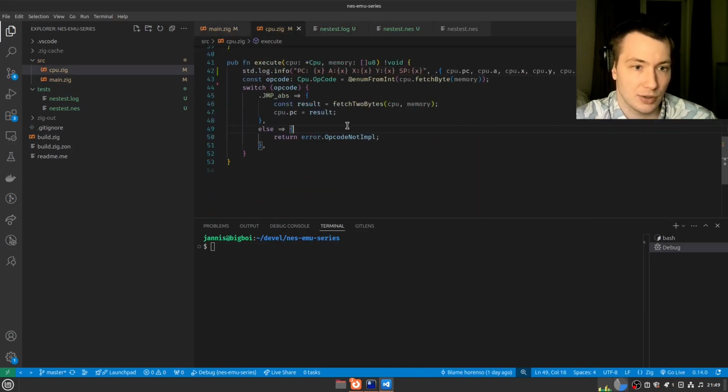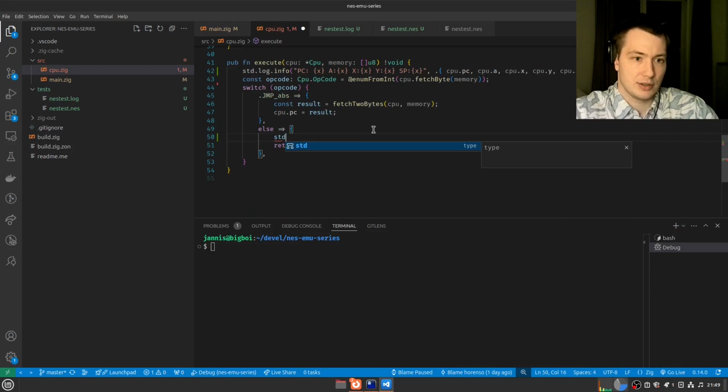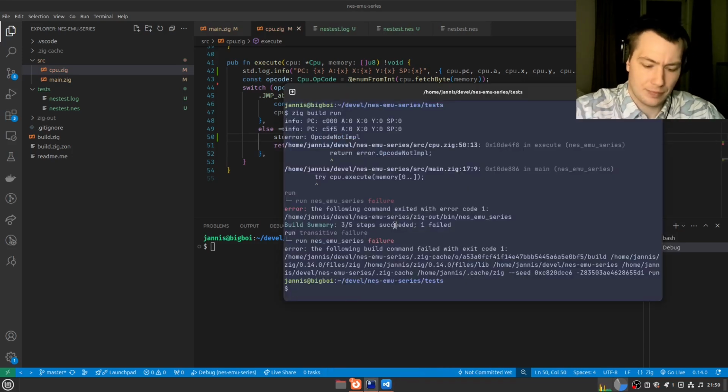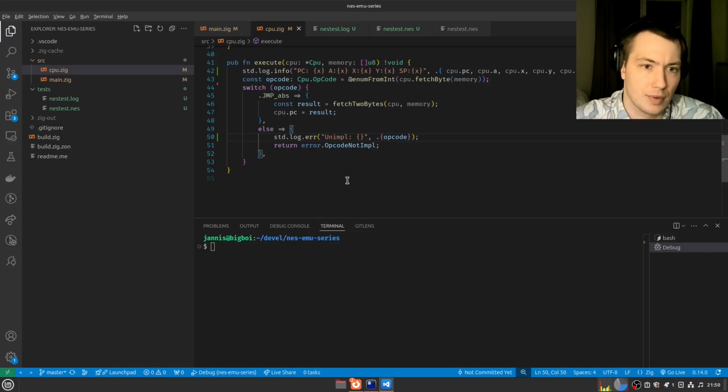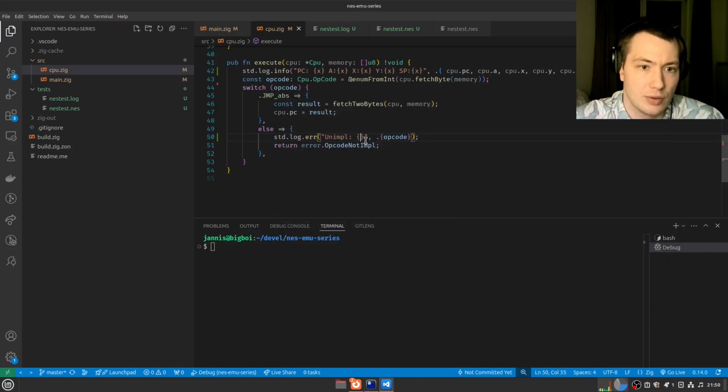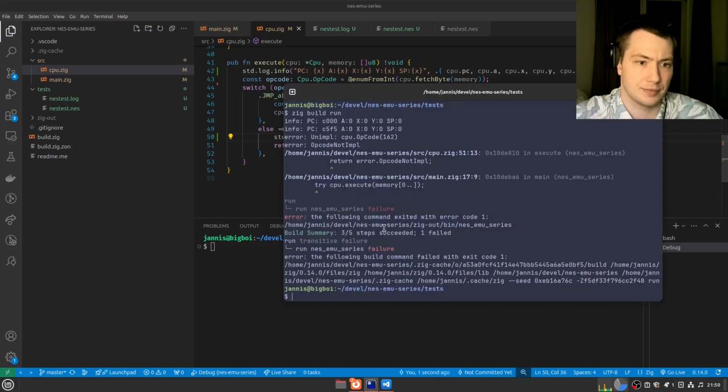And maybe I should say here standard log.error, unimplemented opcode. And this should also be hex.